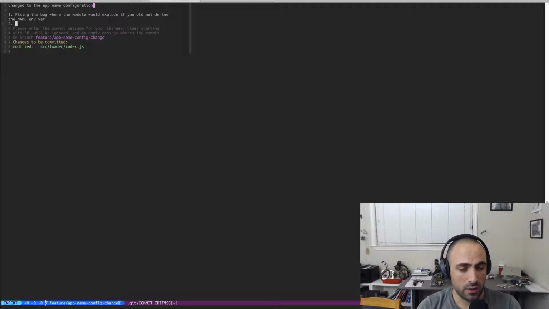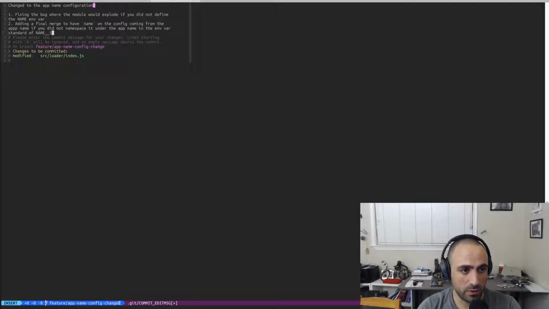Two, adding a final merge to have name on the config coming from the app name if you did not namespace it under the app name in the envar standard of name sum of app name name.